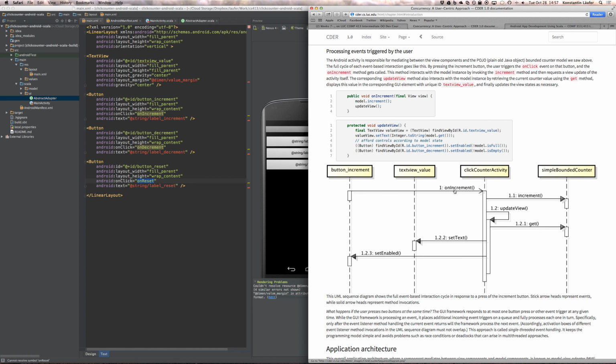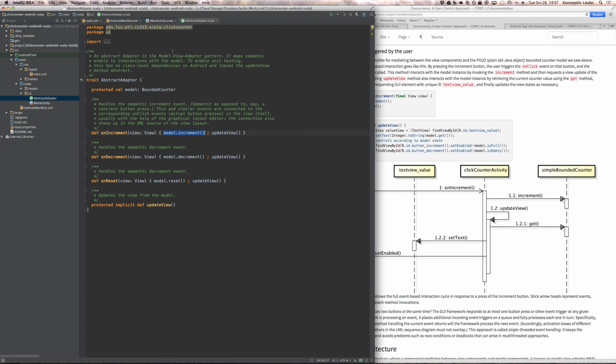We'll invoke onIncrement in the click counter activity, and that comes from the abstract adapter. That's the inherited behavior. So it says, okay, let's invoke increment on the model, and then let's invoke update view on ourself. That's why this sequence diagram points back to the current object.